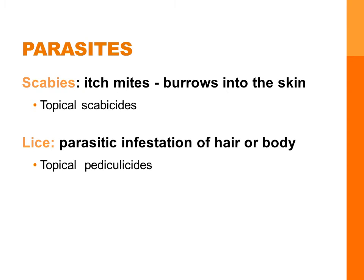A parasite is an organism that lives on or in a host, and it gets its food from or at the expense of the host. They can cause disease in humans. Scabies is caused by a human itch mite that burrows into the skin. They're found in the webbing of fingers and toes and the axilla and the groin, and they're treated with scabicides topically. Lice is a parasitic infection of the hair or body. They feed on blood and are treated with pediculocides. These are neurotoxins and may cause neurological side effects, so they have to be used as directed.